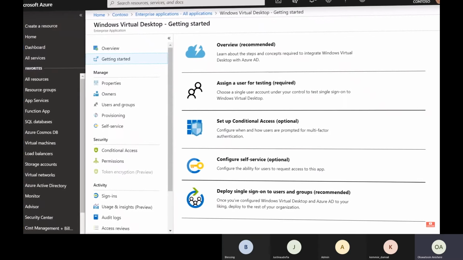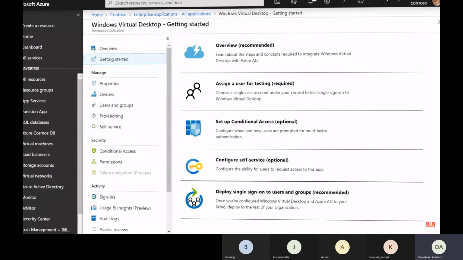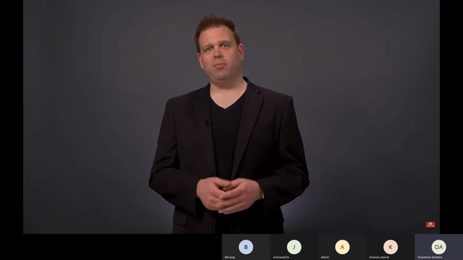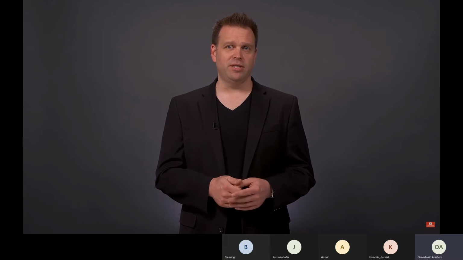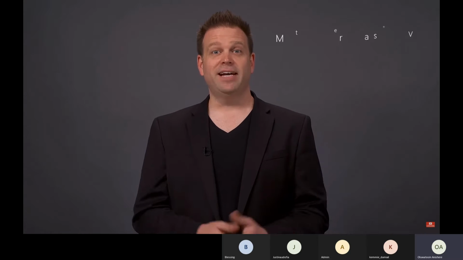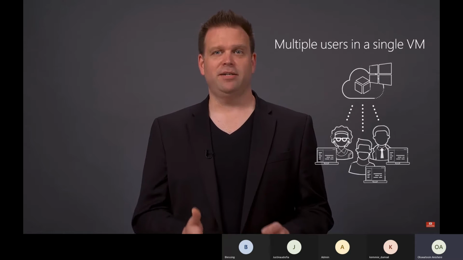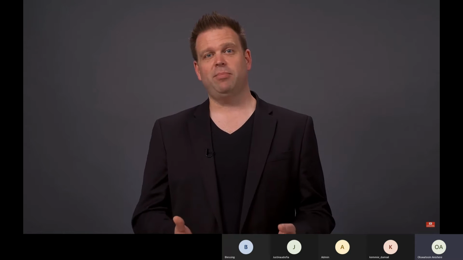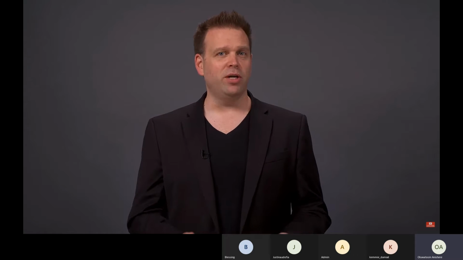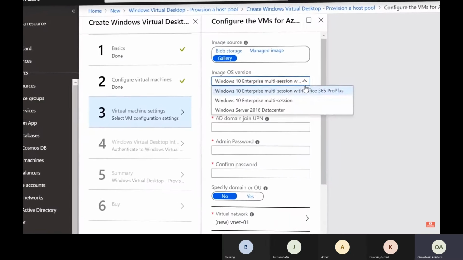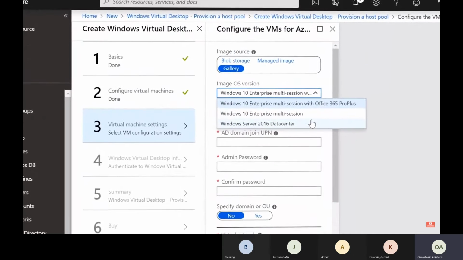Now, you can manage WVD from within the Azure Portal along with all your other Azure services. And there are a few additional areas where Windows Virtual Desktop really helps drive operational efficiencies for your virtual desktop environment. As I mentioned before, you can assign multiple users to a single VM using a client OS, not a server OS. Now, Windows Virtual Desktop uniquely breaks away from the one user per VM model of the past for client operating systems to deliver the only Windows 10 multi-session experience.